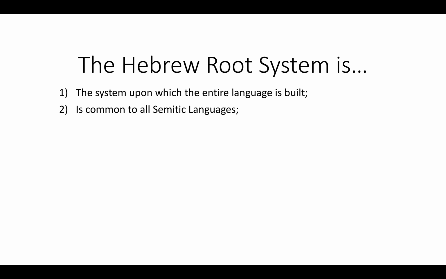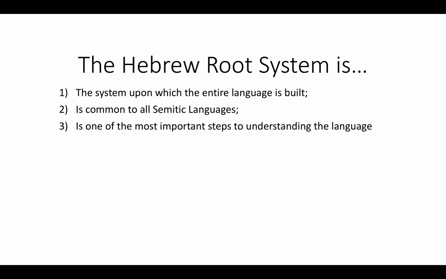It's important to know that the Hebrew root system is common to all Semitic languages. This can be helpful if sometimes we don't have too many examples of a root in Biblical Hebrew. We can look at languages like Arabic or Aramaic and see what those words mean in those languages. And sometimes that can give us clues as to what those words might mean in Hebrew. Also, it's one of the most important steps to understanding the language. So it's just something you have to master if you're going to do well in this course.